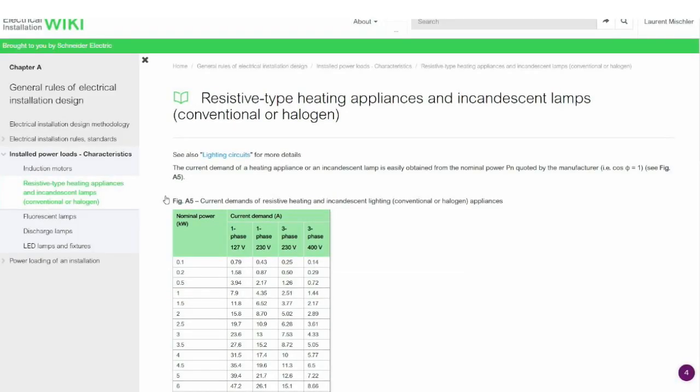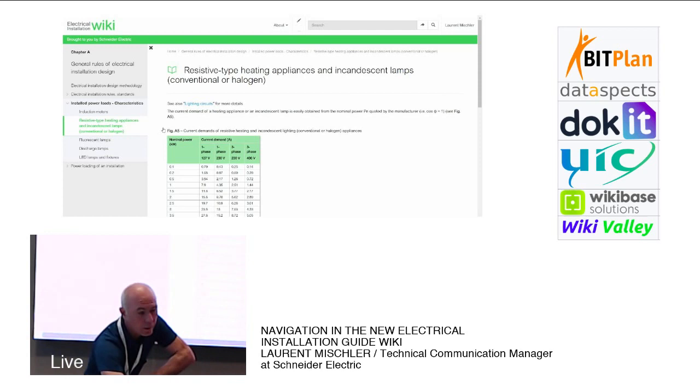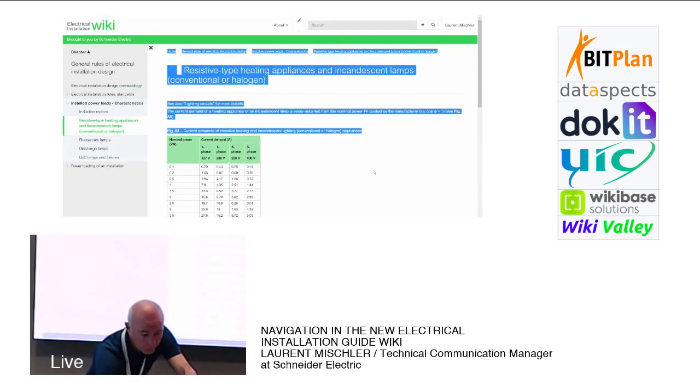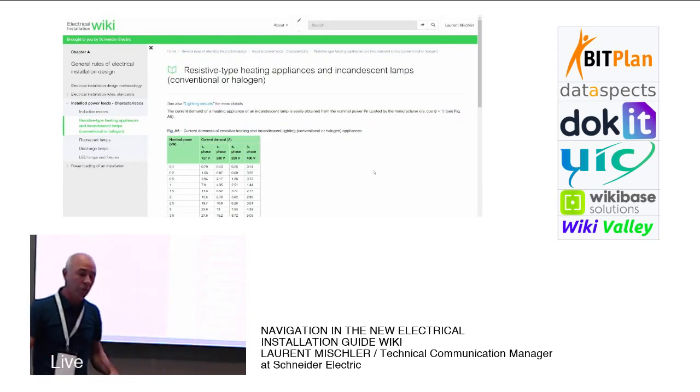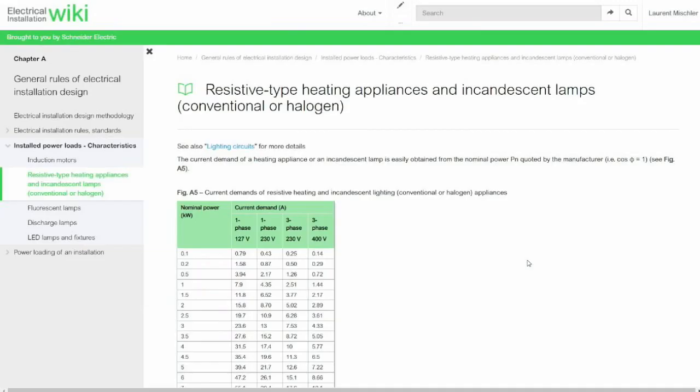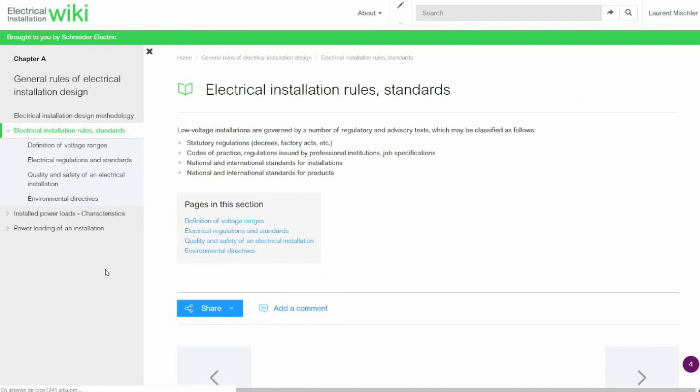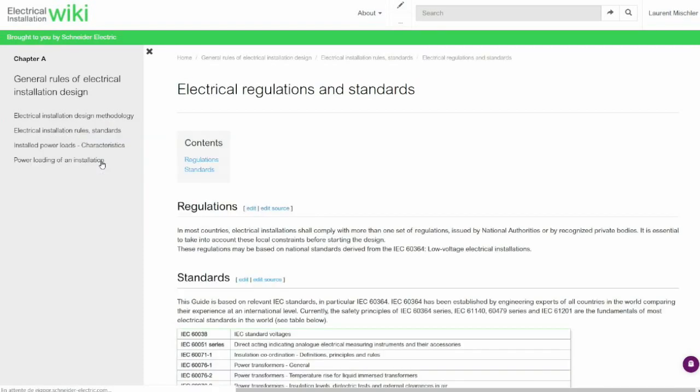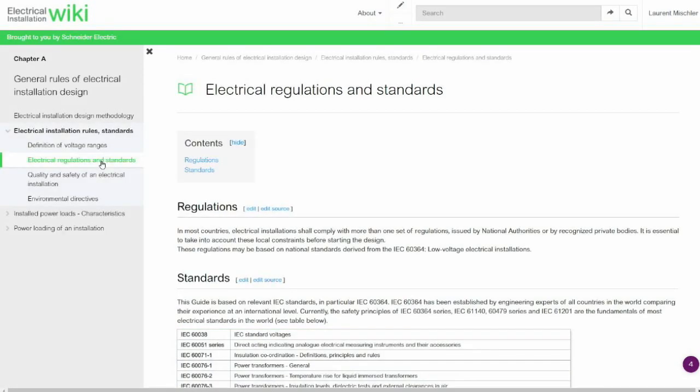And as you can see, we implemented a left navigation menu. This was done with the help of Dockit to create this side menu specific to our hierarchy, which here is only for one chapter. So it's, let's say, dynamic. You can open and close a section. By default it opens only the section where you are. Sorry, I'm used to my mouse. But you can navigate from one page to another with this side menu.